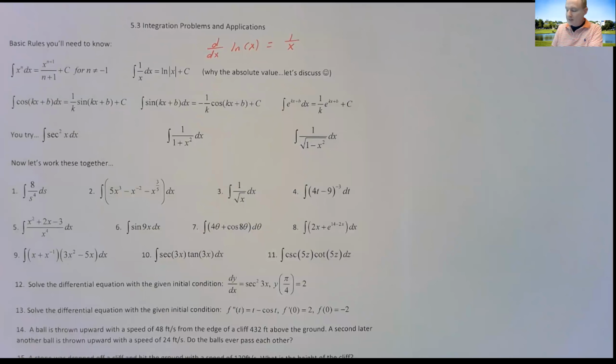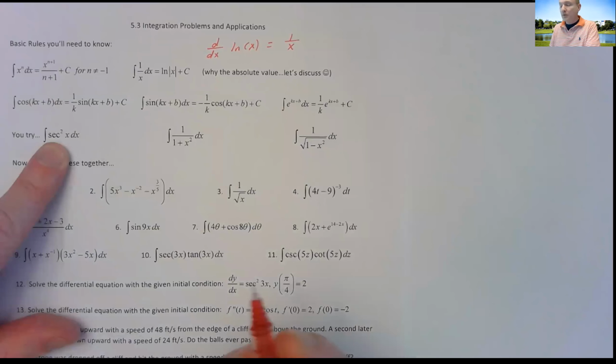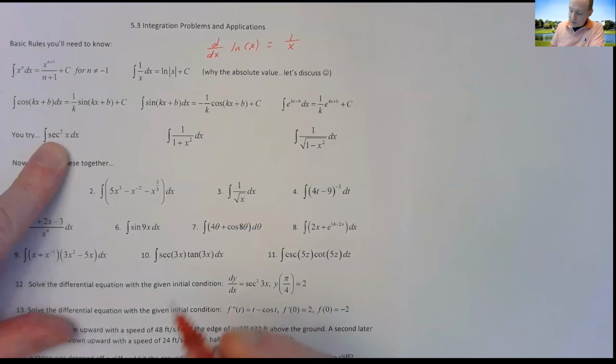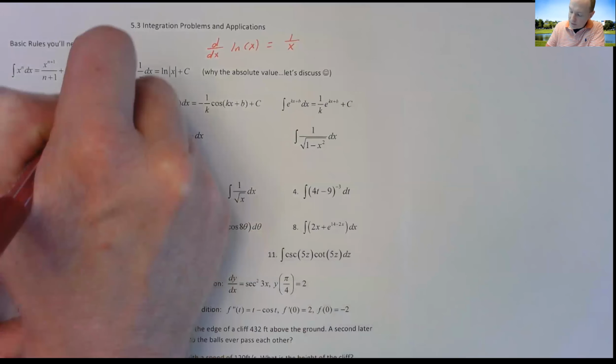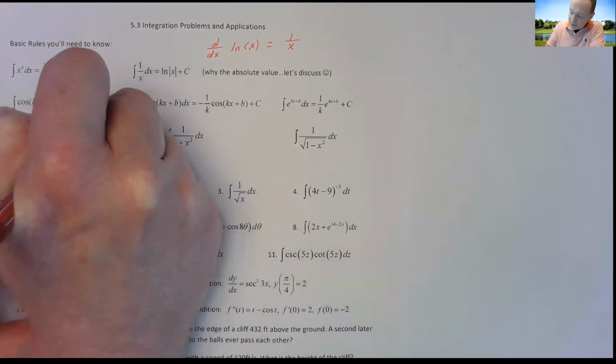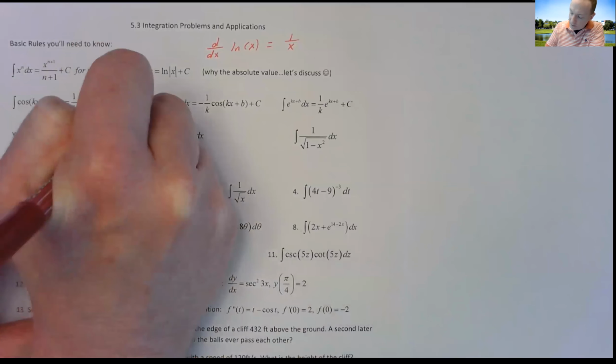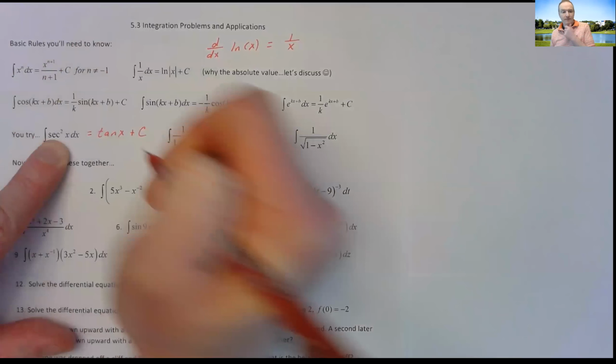So whenever you see this, it's like you're playing Jeopardy with Calc 1 questions, and you say, what could I take the derivative of and get a secant squared? Since the derivative of tangent is secant squared, the integral of this would be the tangent of x, of course, plus our constant of integration.